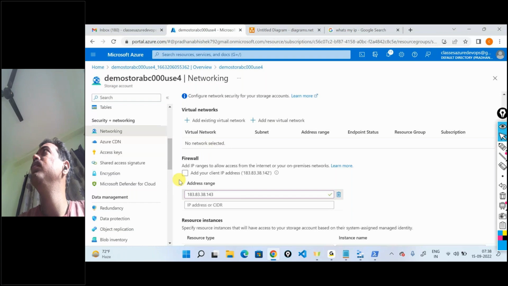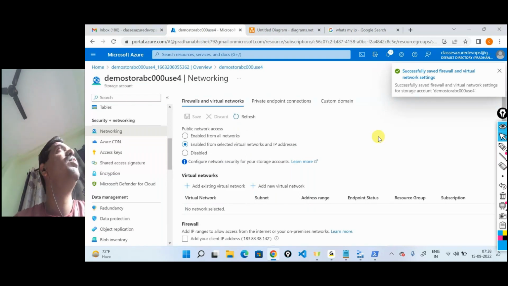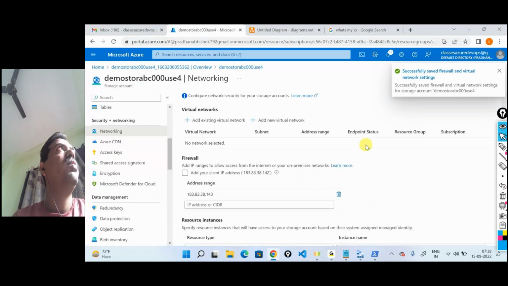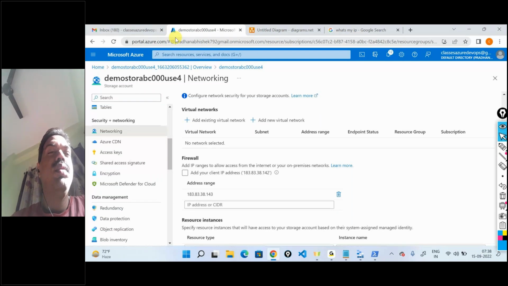Also, work from home is very common these days. Today, you are working from your home and you have one IP address. Tomorrow, you go to your relative's house and connect to their Wi-Fi. The internet service provider has changed, so you'll have a different IP address. I'll again have to contact my administrator and say, you know what, I'm not getting access because I'm in a different place right now. Imagine how difficult it is. It is very, very difficult to whitelist all the IPs.